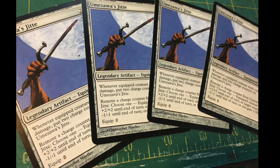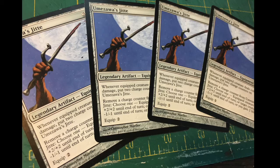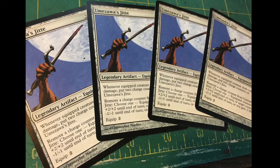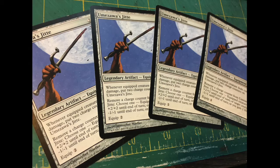When I was visiting my brother in Santa Fe recently, I was going through one of his long boxes of magic cards, and I found four copies of Umezawa's Jitte that were artist proofs. Umezawa's Jitte artist proofs had been sold out for at least five years. Anyway, a long time. I'd had none of them, and there were four sitting in my brother's box. So I grabbed them and I said, these are going up for sale.